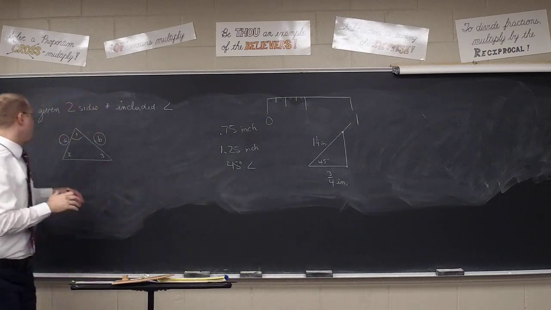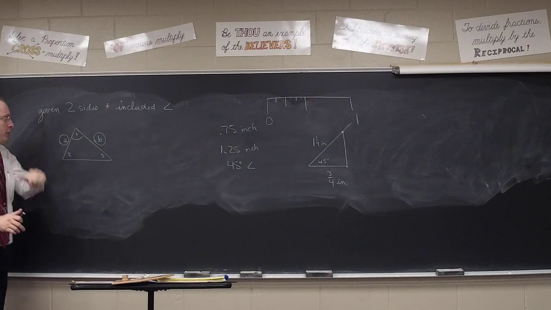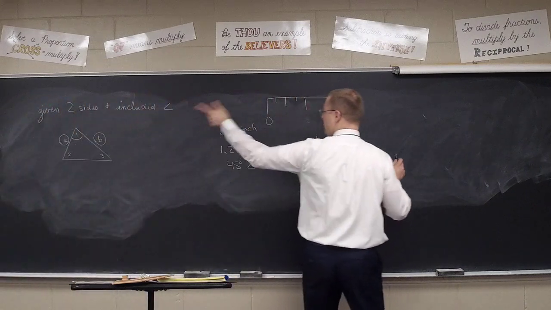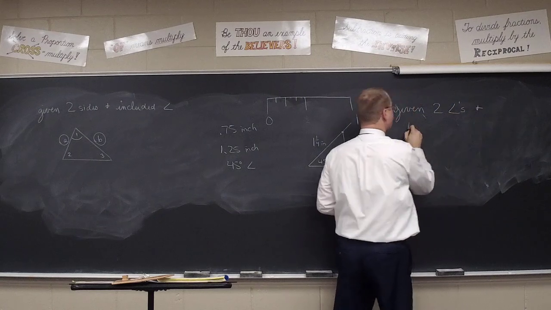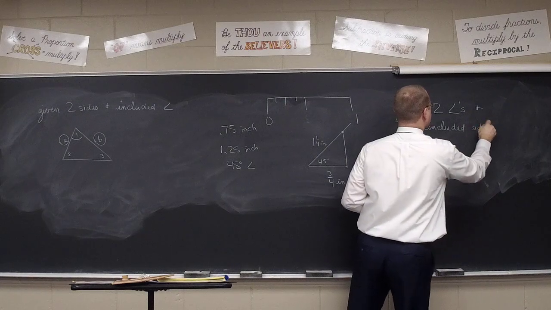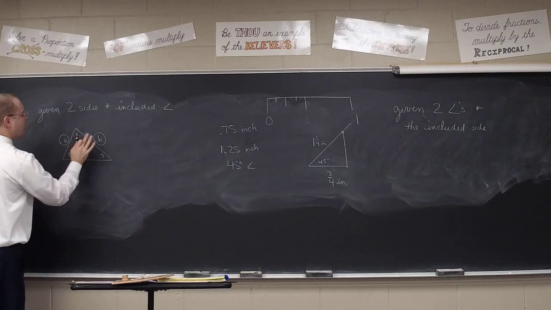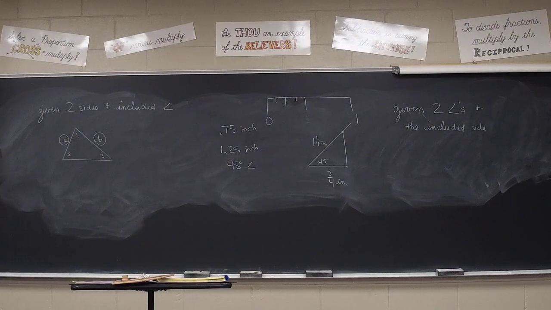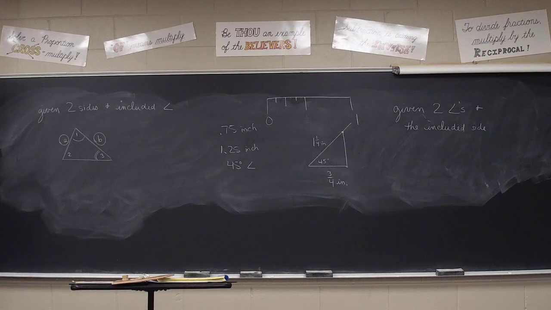But that's how you would draw it if you have two sides and an included angle. We're going to do a couple of those here in just a minute. There's another way you could draw a triangle. Instead of being given two sides and the included angle, you could be given two angles and the included side. Now coming back over here, class, let's suppose my two angles are angles 1 and 3. Look at my picture. Angles 1 and 3. Which side is the included side between angles 1 and 3?